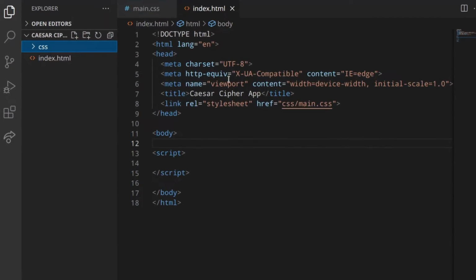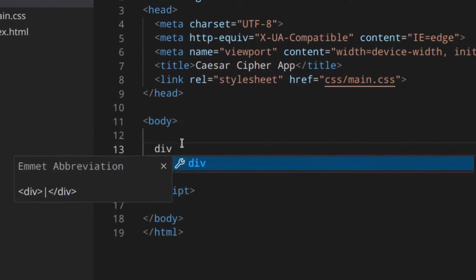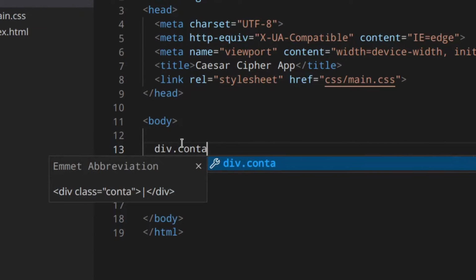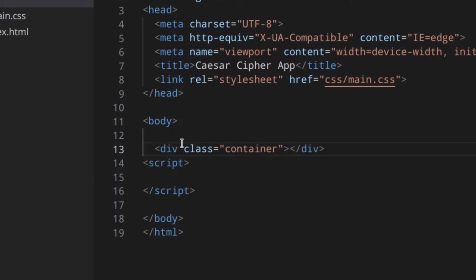Alright guys, so I've already created an index.html file and a main SCSS file, and I put it inside this folder. I've already linked it and I've got the title here. So that's already ready. Alright, perfect. So I'm gonna create a div with a class container.